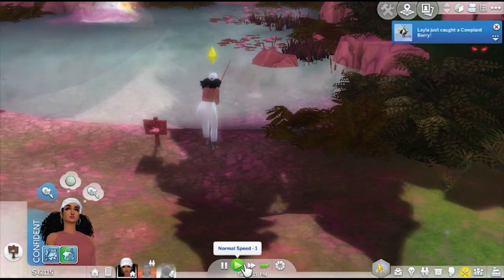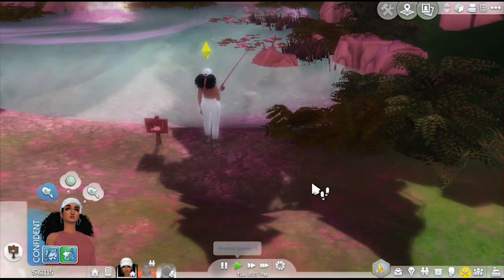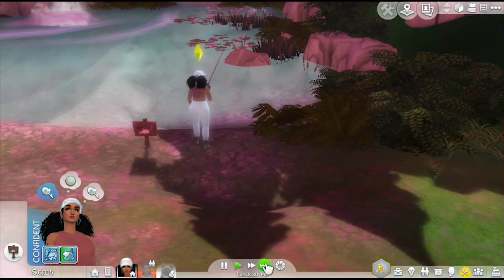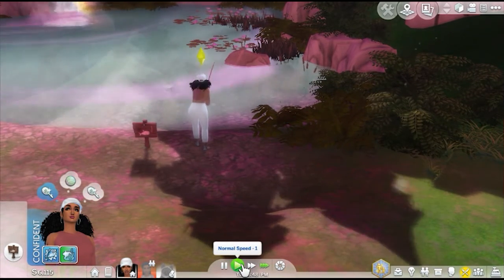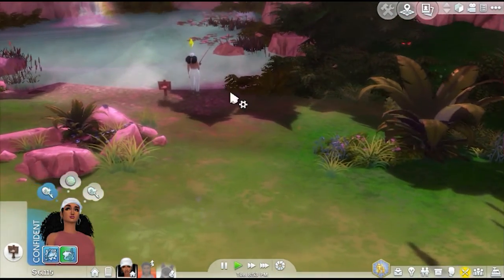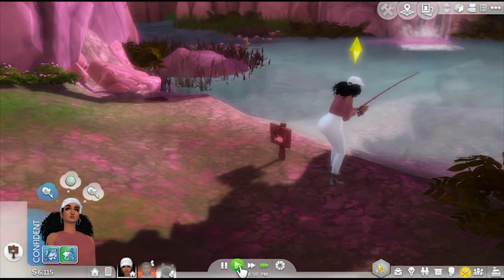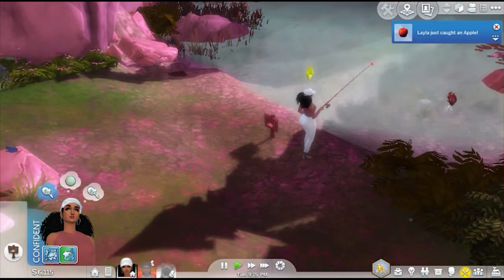Okay, we got cow plant berries. I'm not going to plant a cow plant berry in this challenge or any challenge right now. I know for a fact I'm not planting in this one. I've planted them before and they're nice, but they don't do anything, really. I mean, I don't know. They're okay. They just die so quickly. Every time I got one, they died.